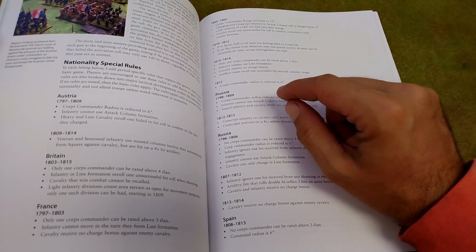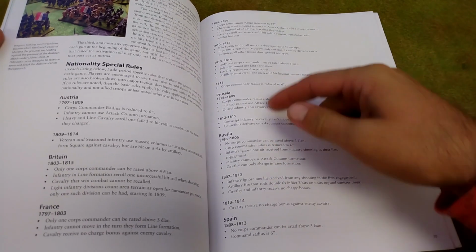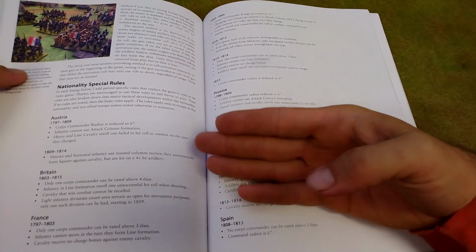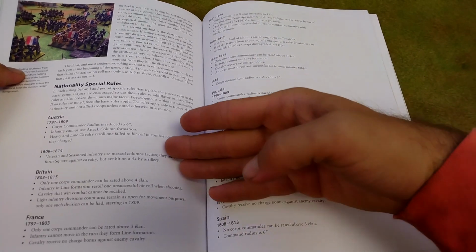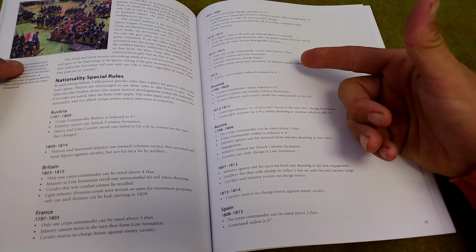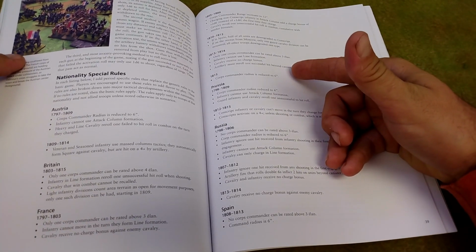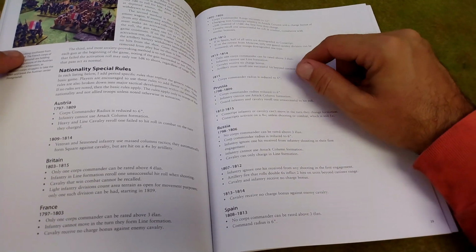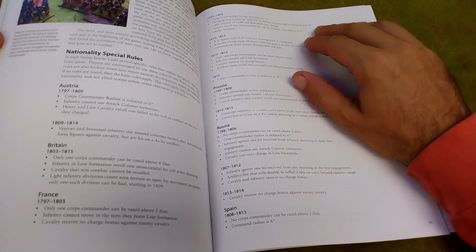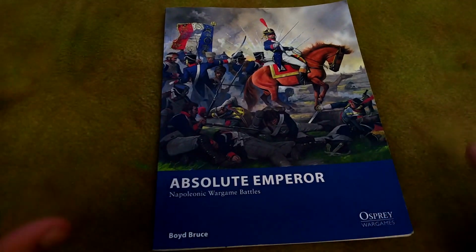You may want to give yourself a 10% bump or a 10% deficit to one of the forces to help accommodate the fact that our Austrians were using mass column tactics. They've got this benefit: they automatically form square against cavalry. Our French cavalry receive no charge bonus. They cannot use line formation. That's huge, man. That means all of your infantry divisions are only rolling 2d6 at the most whenever they're attacking. So that's big. We got to be aware of that moving forward when we do our scenarios.